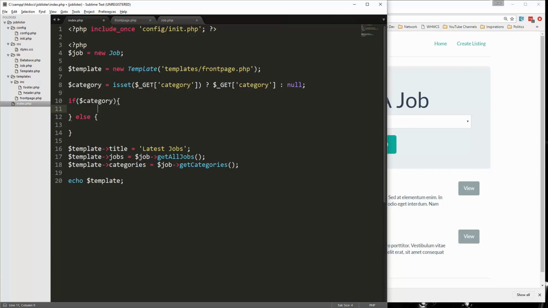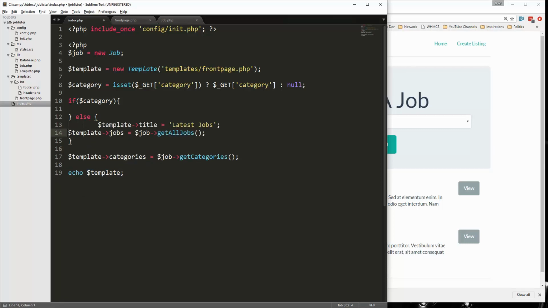Alright, now instead of this get all jobs, we want to call something else, okay, which will get just jobs from that category. So what I'm going to do is just grab these two lines and cut them and put them in the else. Okay, so if there's no category, nothing's changed. It's just going to load what it's been loading.